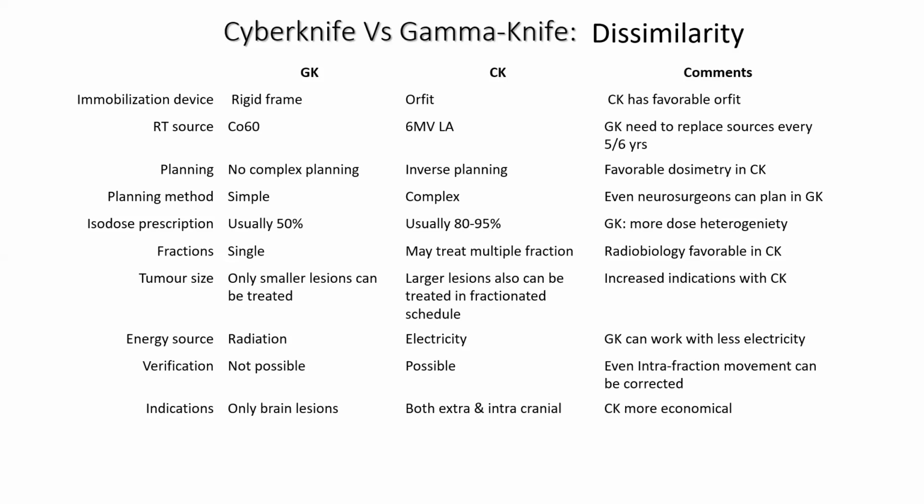Now there are some new machines that have come, Flexon and Perfexion, which can actually use multiple fractions, but they don't use a fixed frame. They use a mask, which is like CyberKnife. So it becomes more similar to CyberKnife than the older gamma knife system. And verification is not possible with gamma knife because there is no radiation verification system available there. In CyberKnife, it is available. And gamma knife is only for the brain, and CyberKnife is for the brain and extracranial sites as well. So both have their own advantages and disadvantages. And CyberKnife has actually taken all the good things about gamma knife and added something more, which is available as of now. Next.